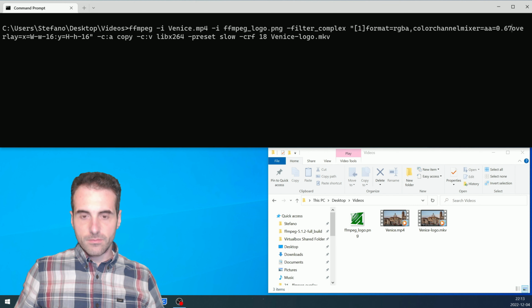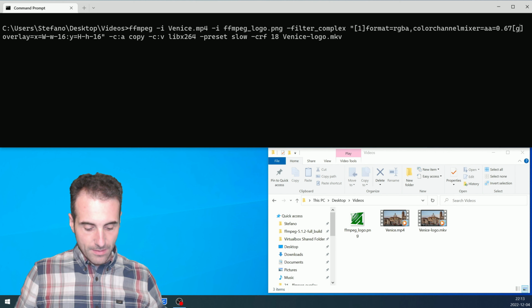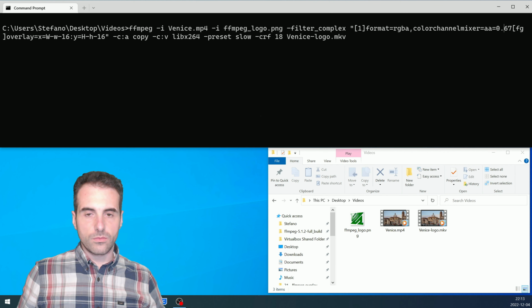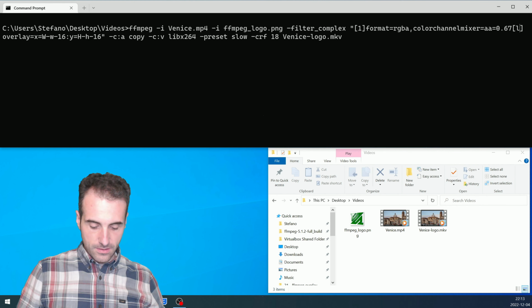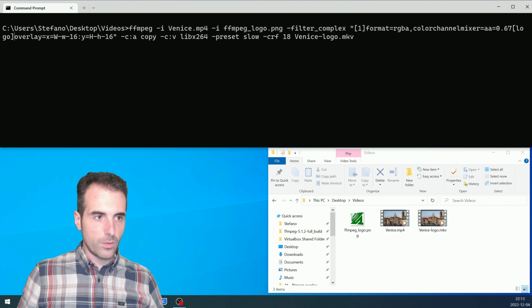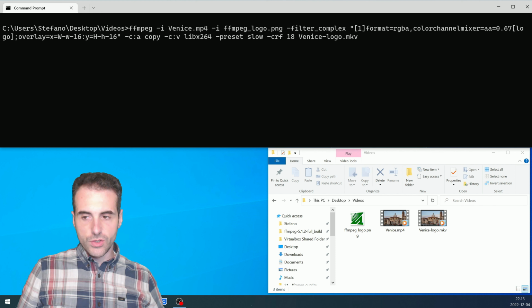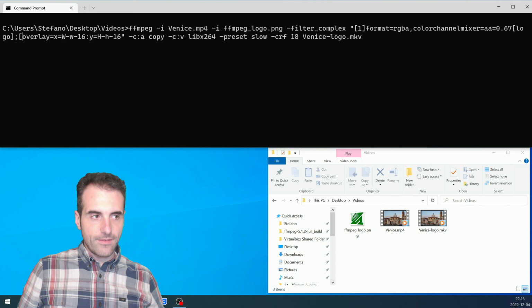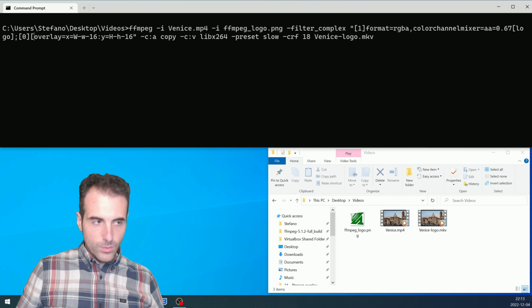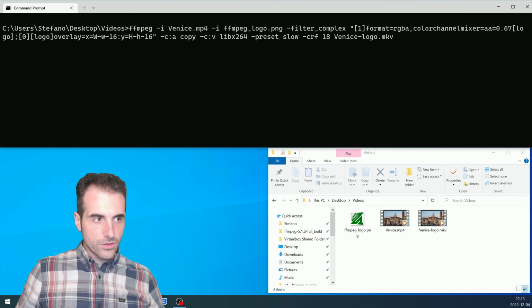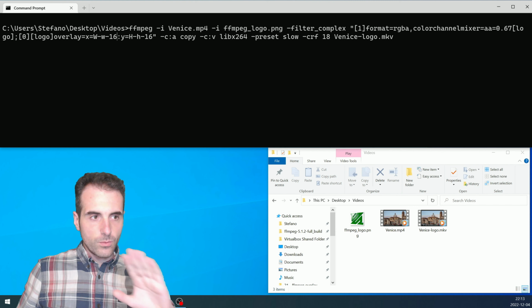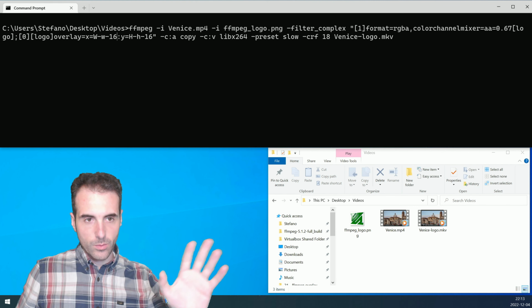And it's not over yet, because here we got to name this pipe as FG. This is the foreground, the thing that we got to put on top. Well, let's call it logo instead of FG. We always have BG, FG. Let's put logo just to see something different. And here we put a semicolon. And here what should we have as input? We have the 0 and we have the logo. So with the 0 and the logo, we have an overlay with the same parameters that we had before.